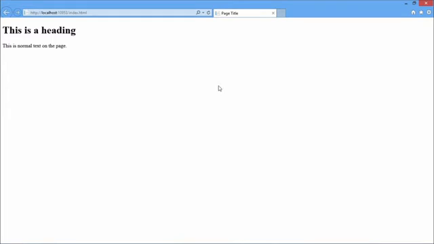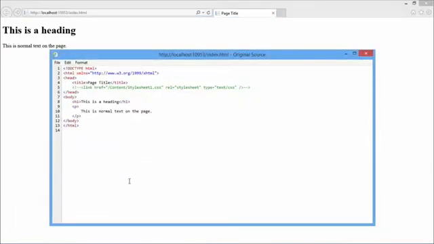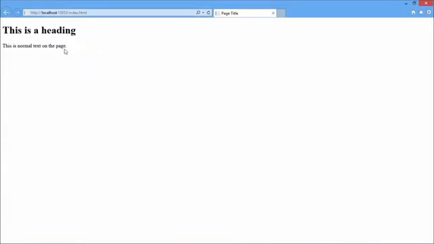Yeah, and that's a good point too, because you will find that different browsers will render different HTML elements not precisely the same. And as Paul mentioned, you don't see the HTML tags in here, but if you were to right-click on your browser, in this case, Internet Explorer offers it this way, Firefox may have a different menu, Chrome, etc. But if you select View Source, you can see that what was sent to the web browser is pretty much exactly what I had typed into my Visual Studio window. So behind the scenes, the browser reads this text, but it displays this.